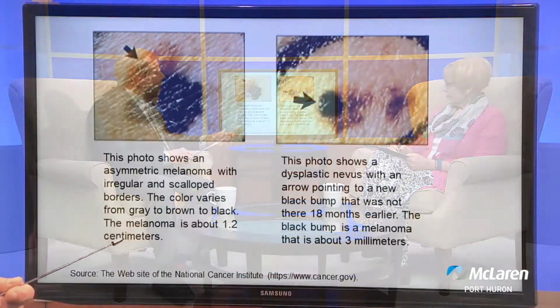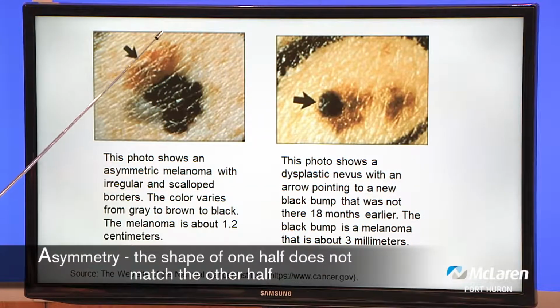Well, when it comes to the skin, we like to review a mnemonic called ABCDE. Those are the symptoms we look for in looking at moles or pigmented skin lesions that we think are melanoma. A stands for asymmetry. What asymmetry means is that when you draw a line through the spot or the lesion, each half in a normal lesion should look exactly the same. And you can see here that if you do draw a line here, that is not the case. You have a dark color here, you have a lighter color here. Instead of being nice and outlined, you have notches and so forth. So this is an asymmetric lesion.